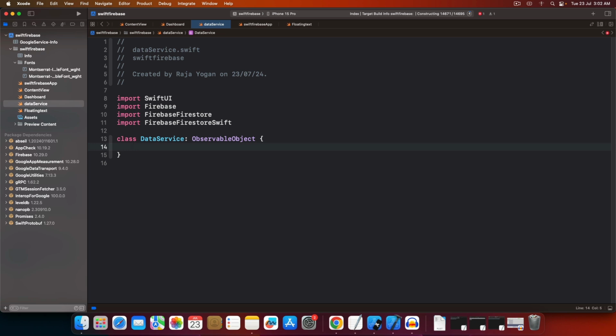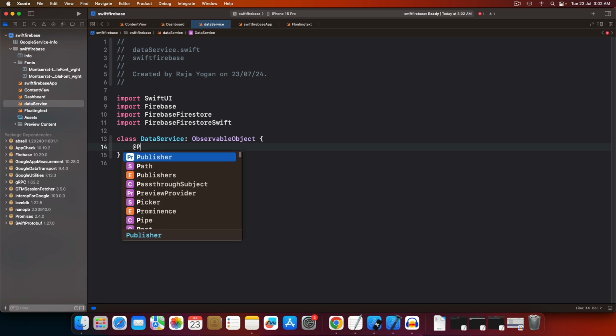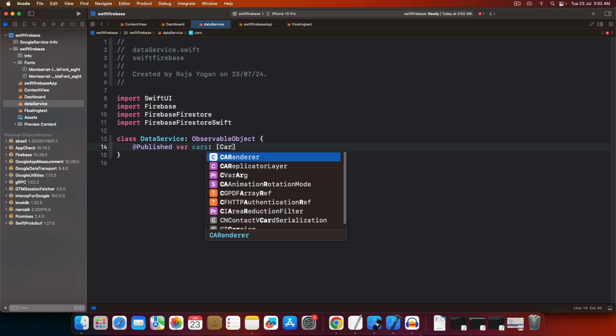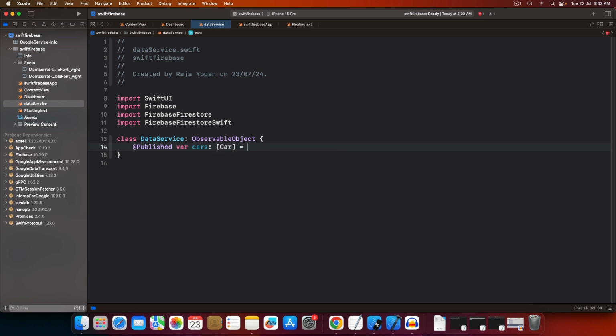This is a new concept wherein you can throw around data inside your app without having to worry about it being synchronized, guys. I'll talk about this entire concept, ObservableObject, Published, and Binding and all that in a separate video maybe. So here I'll have something called Published, and then you need a model file. So I'll go ahead and create that as well.